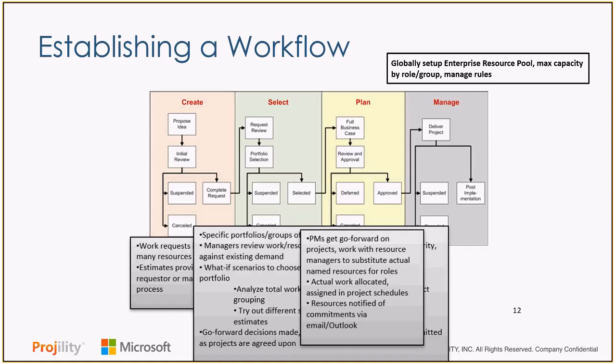You're going to work with a resource manager or a functional manager to substitute the actual resources for the forecasted resources we had. So now we're going to put Jim on a project where before we knew we had 3 business analysts, Jim being one of them. Now we start allocating the actual work. So Jim gets assigned work on projects. He's got existing project work, non-project activities, and he's going to be able to go in and update his work through his or her timesheet.